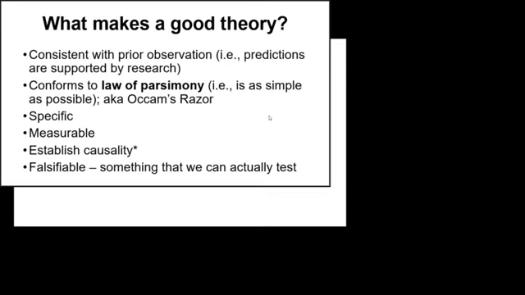We also want to make sure that our theory conforms to the law of parsimony, which you'll sometimes also see called Occam's razor. And this is basically the idea that the simplest explanation is usually the best. In the case of theories, we don't know what's actually going on when we start. We don't know how A and B are related, but we have to start somewhere. So let's start at the simplest possible explanation. Let's see if the most direct connection between the two works.